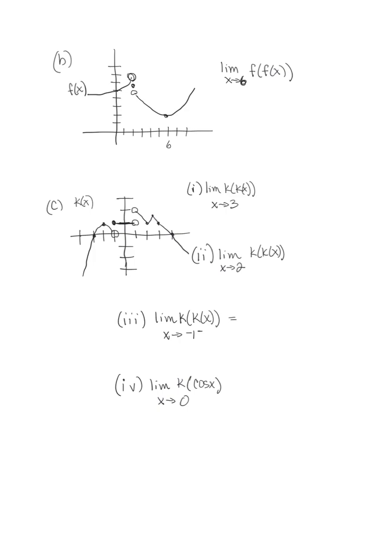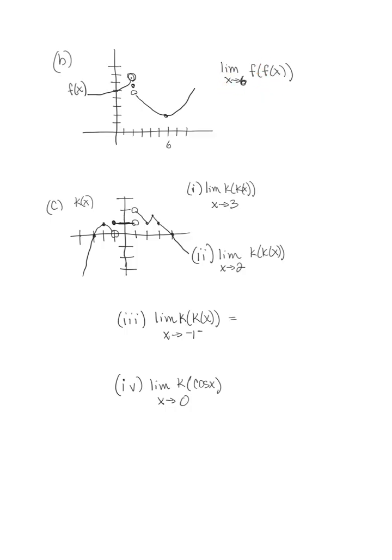Okay, somewhere in your packet, I don't know where, I don't know the pages again, you've got this picture. If you want to pause me and find that. All right, so here we go. When we have compositions of functions, if you remember from Algebra 2, we start inward and then we work our way out. So I'm going to start by looking at this f of x and finding the limit as x approaches 6.